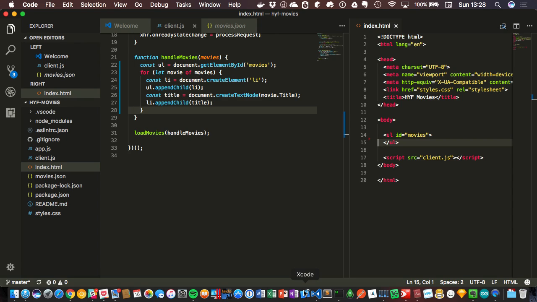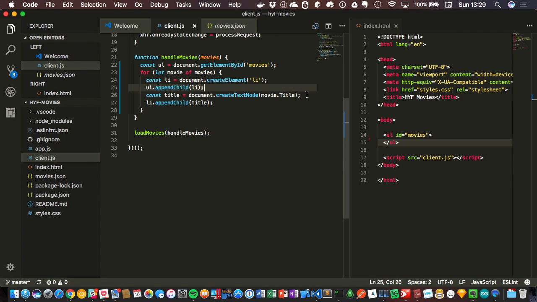We could also construct the HTML via a string and append the string to the element. Well, that's an easier way of doing it. That's right. So instead of all of this work we are doing now, we can just say ul.innerHTML and then equals. That's easier, but this is fundamentally the traditional way of doing it.